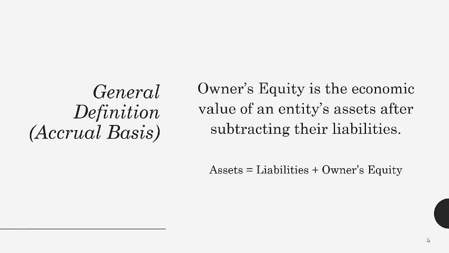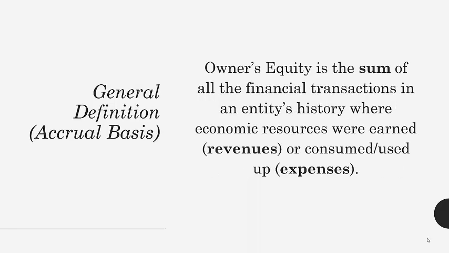One way to think of owner's equity is the economic value of an entity's assets after subtracting their liabilities. This definition shouldn't surprise you if you remember the fundamental equation of accounting, but this definition is a little too simplistic because it doesn't help us fully understand the substantive importance of owner's equity. Let's try another definition that helps us better understand what's going on inside the owner's equity variable.